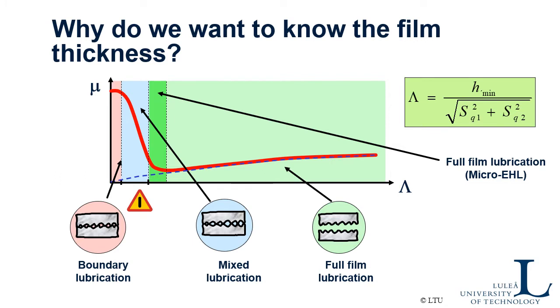Still, I want to put a warning sign here, especially for non-conformal contacts, for elastohydrodynamic lubrication. This lambda model isn't perfect, and especially the regime limits here, that the lambda should be 3 to get full film thickness, and should be above 1 to avoid boundary lubrication. It's not really true. You can run in full film even at very low lambdas, like 0.5 or so, in an EHL contact. But that's another story.